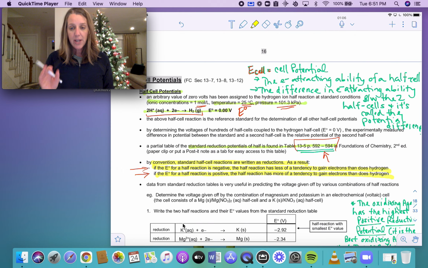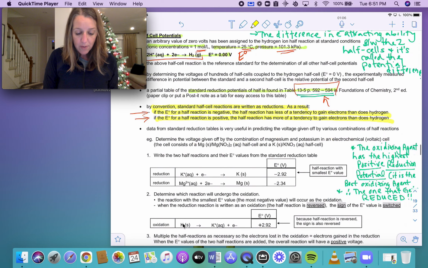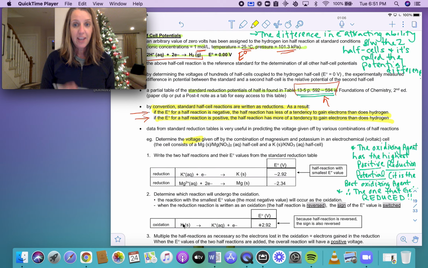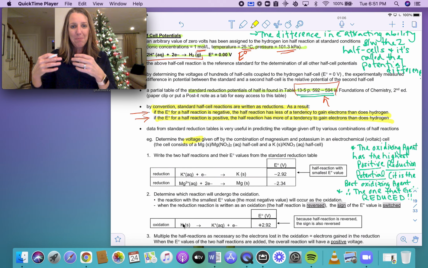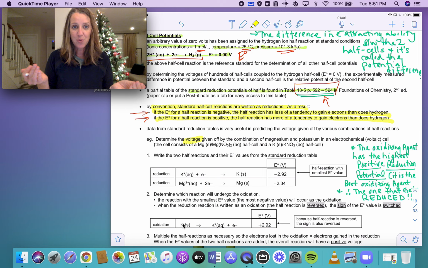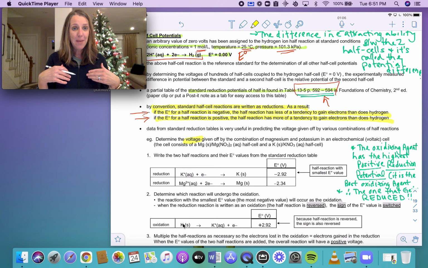Okay? So now let's see what would be the voltage if you compared magnesium and potassium. So picture magnesium metal and potassium metal in a solution of magnesium nitrate and potassium nitrate. Which one gets oxidized and which one gets reduced? Can we use the values in the textbook to help us figure that out? Yes, we can. Could we do this in the lab? Yes, we can. We could set up the leads attached to the voltmeter.